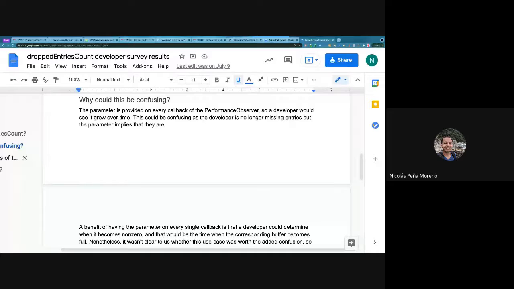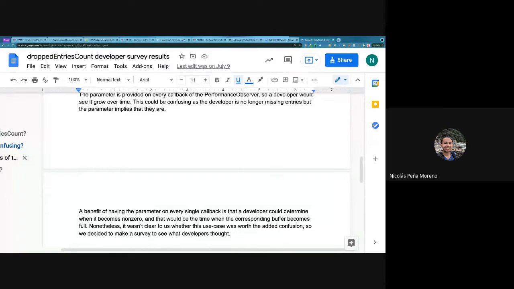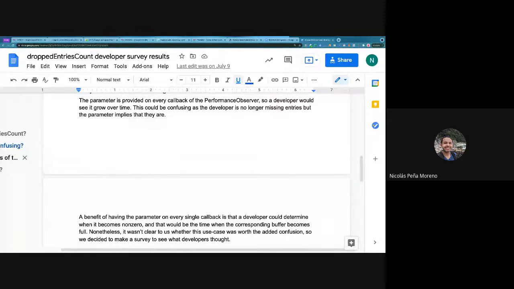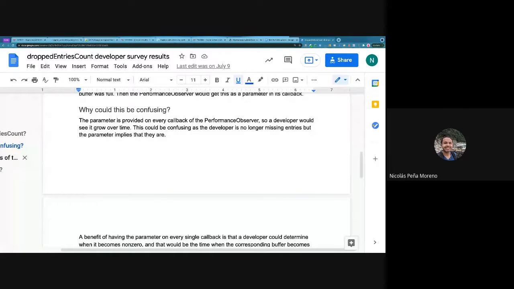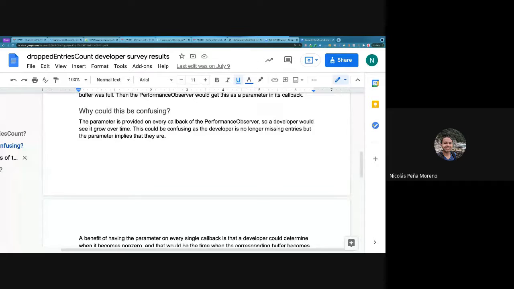So what's the confusion? The potential problem is that if this number is surfaced on every callback, then it could be confusing if developers see that the count increases even though they have been observing entries.